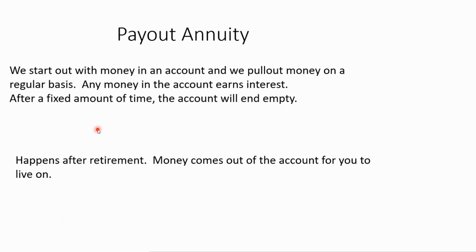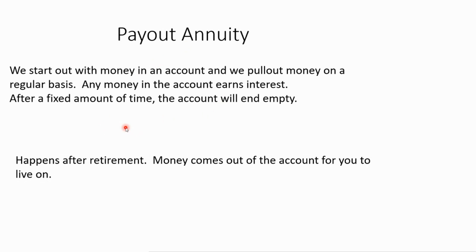So the idea here is that you have money in the account. The account is being compounded at regular intervals, right? So the money in there is earning interest. And also what's happening is we're making regular withdrawals. We're taking money out on a regular basis. And eventually, after a fixed amount of time, the account will be empty.